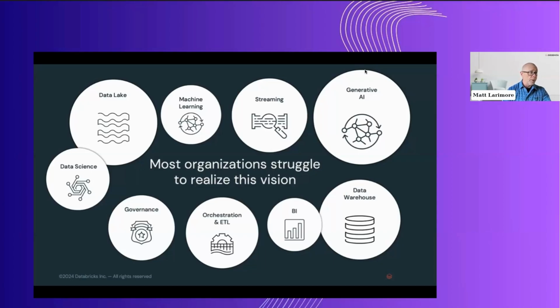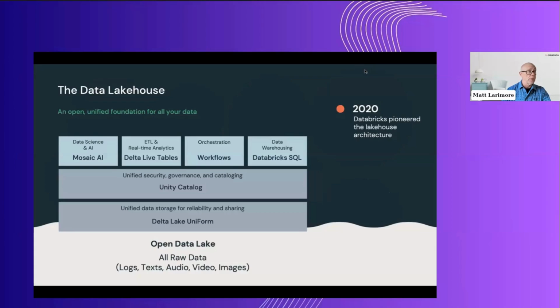So we at Databricks believe there is a better solution, and that better solution is the Lakehouse. Hopefully that comes up okay. It's the Delta Lake. We invented this scenario. We created the Lakehouse many years ago. We continue to build upon it as we move forward. There are three key things on this slide I just want you to get. Number one, if you look at the bottom, the open data lake, that is your data. That's your structured, unstructured, semi-structured data. It stays within your cloud. It does not get ingested into Databricks, which is hopefully a huge security relief for you, okay? We layer Delta Lake on top of it to give a uniform cloud storage, if you will.